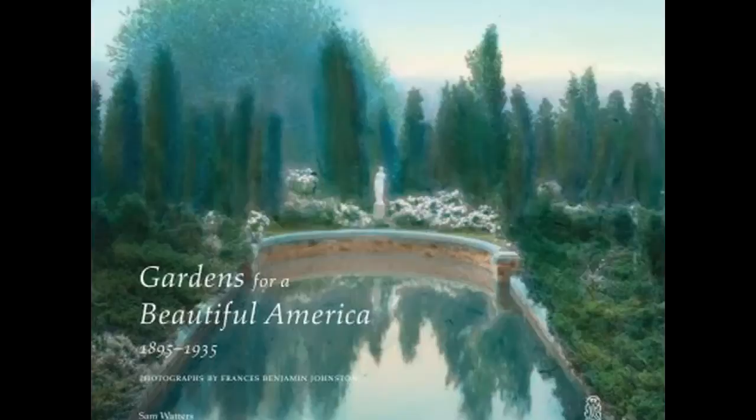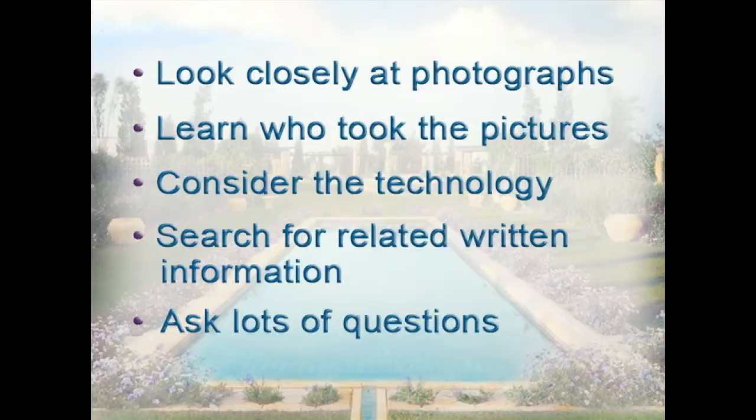So let me wrap up and do a little recap of what we've learned. Through Sam's book and the online presentation of Frances Benjamin Johnston's Lantern Slides, this collection is now available for future researchers to study. People can pursue their own stories just like we have with the blue garden — that's why the library's collections are so exciting to work with. Our top tips for Every Photo is a Story: look closely at the photographs; learn about who took the picture; consider the photographic technology and the audience; search for related written information and apply general research skills; ask lots of questions and ask for help — seek out reference librarians, archivists, historians, and other experts. Please visit the website, Every Photo is a Story, for the final Try It Yourself Challenge, where we ask you to explore a garden on your own.